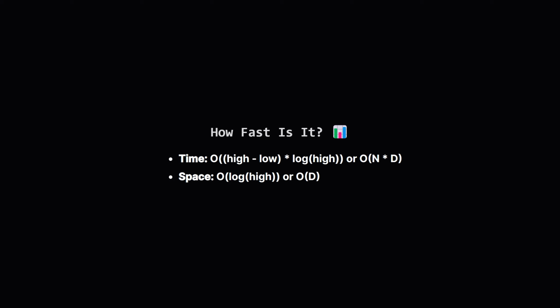Let's think about the time complexity. We have a loop that runs from low to high. The number of iterations is roughly high minus low. Let's call this difference n. Inside the loop, we call our helper function. What does the helper do? It converts the number to a string and iterates through its digits. How many digits does a number have? It's related to the logarithm of the number. For numbers up to 10,000, the maximum number of digits is 4. Let's call the number of digits d, so the work inside the loop is proportional to d, therefore the total time complexity is roughly n times d. Since d, the number of digits, is very small here, at most 4, this is very efficient. We can also say it's order n times log high, where n is the range size.